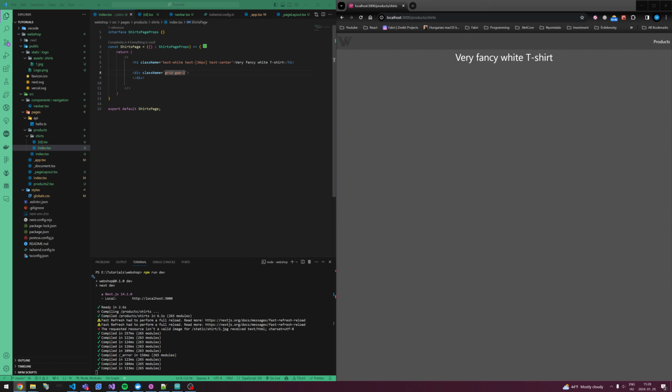So grid columns, let's make it grid columns 2.